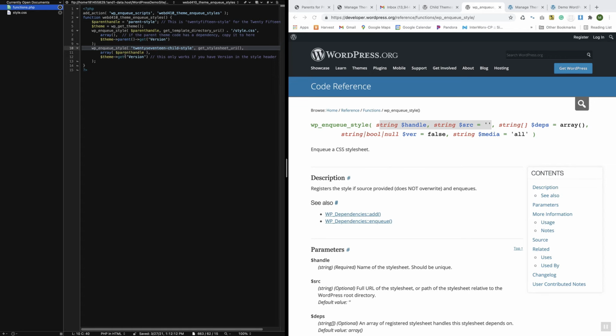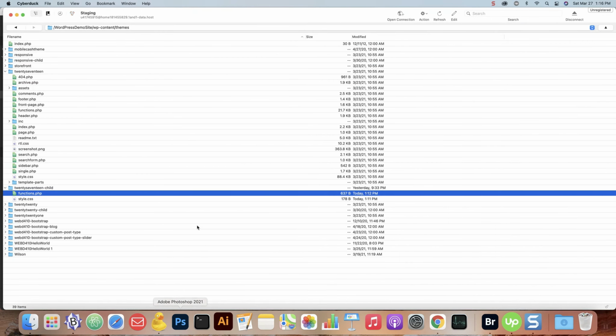Okay, and then the other thing, the most important thing we have to change, is this parent style handle. And the way we get this handle is I'm going to go into 2017, and I'm going to open up the functions file.